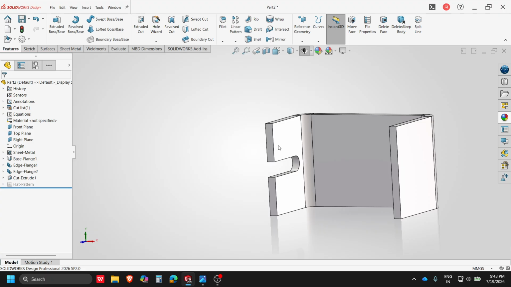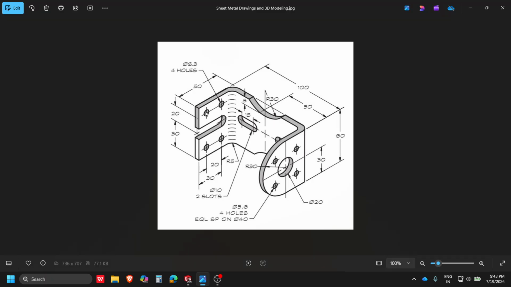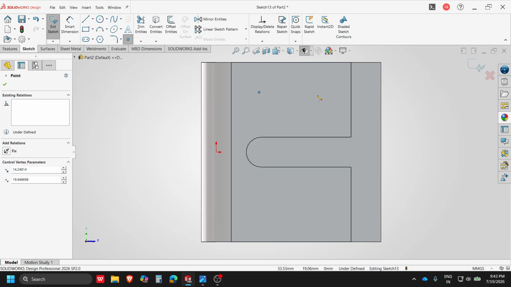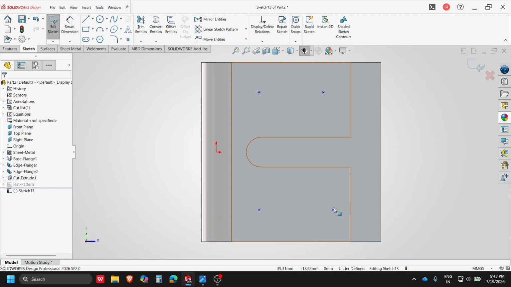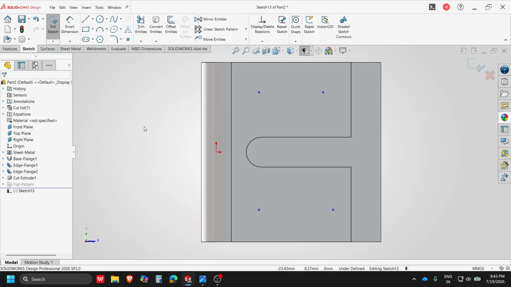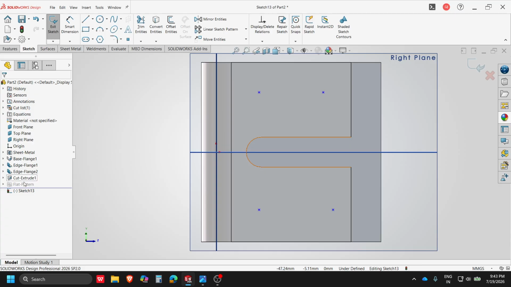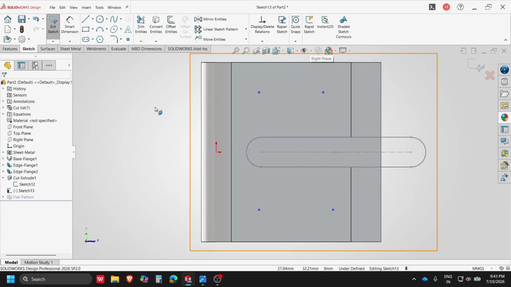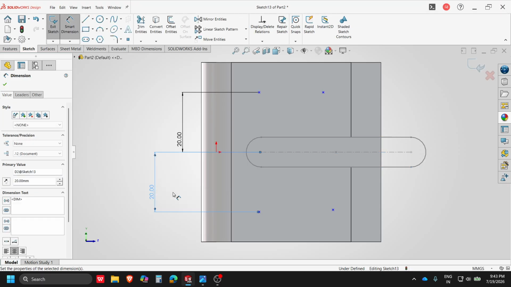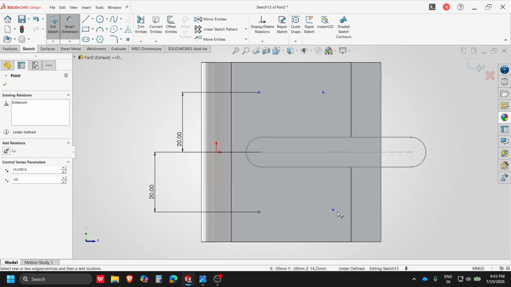After that I'm going to draw these holes. I'll make a sketch of 4 holes, 1 2 3 4, at a distance of 30 mm, and from center it is at 20 mm. I'll unhide this sketch and then hide these planes. It is at a distance of 20, and from here it is also at a distance of 20, and this is 30 mm from this side.